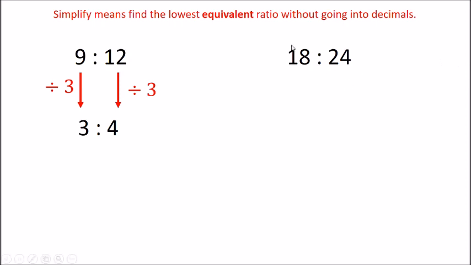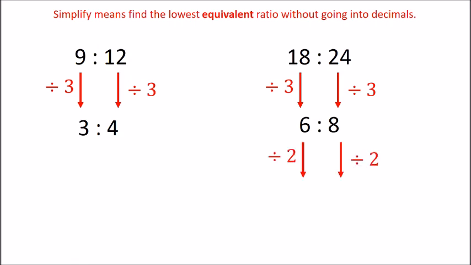Okay, so there's a couple of ways you could have done this. So 18 to 24, I'm asking myself what numbers go into both 18 and 24, so what can I divide these by? One way you could have done it is divide both numbers by 3 to give me 6 to 8. Okay, I don't just stop there though. I've made it slightly simpler, but to fully simplify it, I need to divide until I can't divide anymore. I can still divide 6 and 8 by 2, so that gives me 3 to 4. And actually, both of these answers are the same, even though the questions were different.